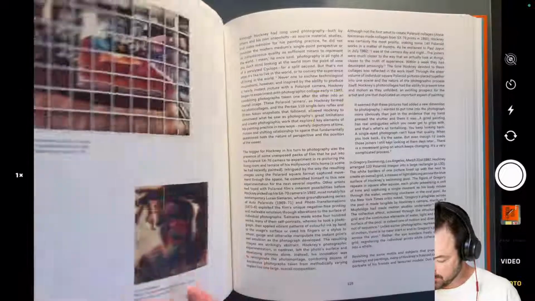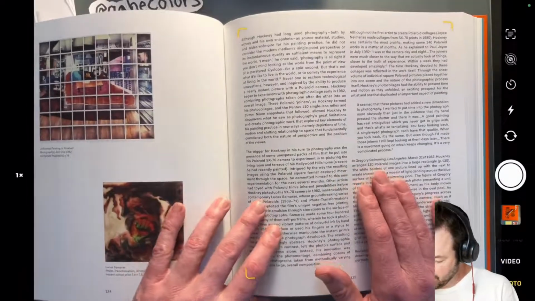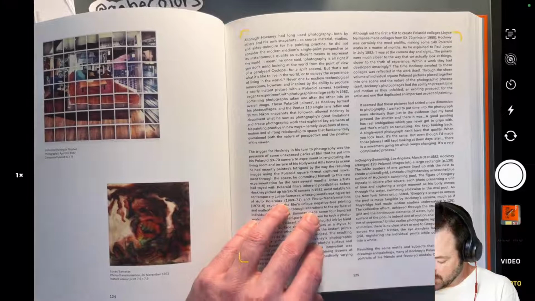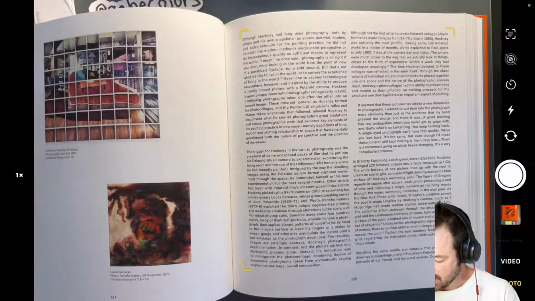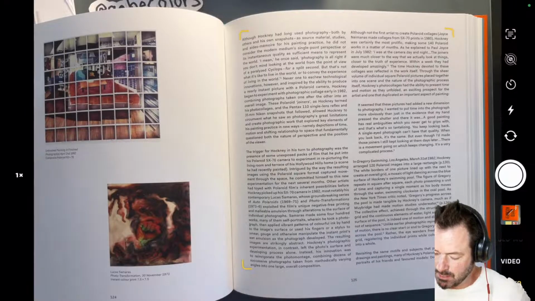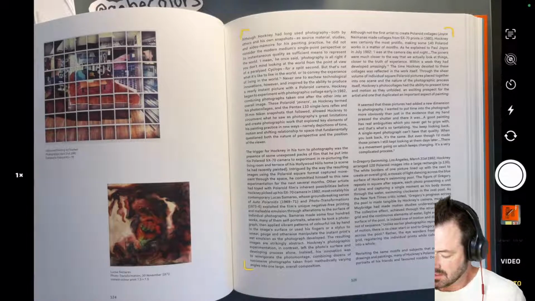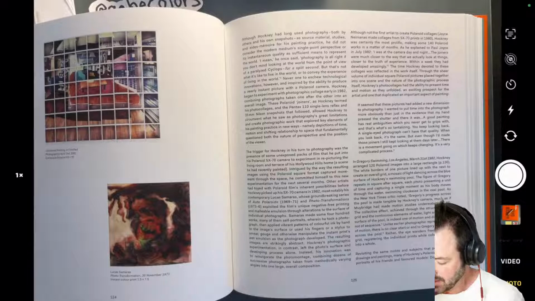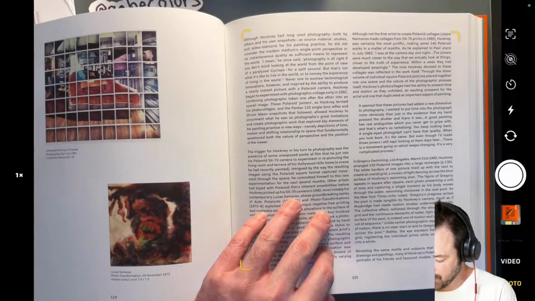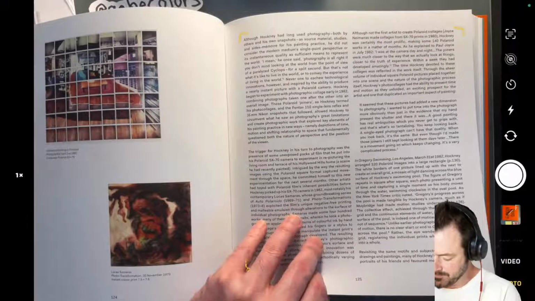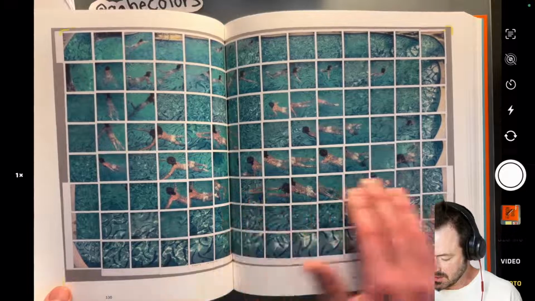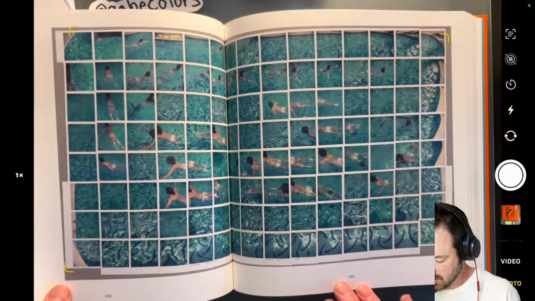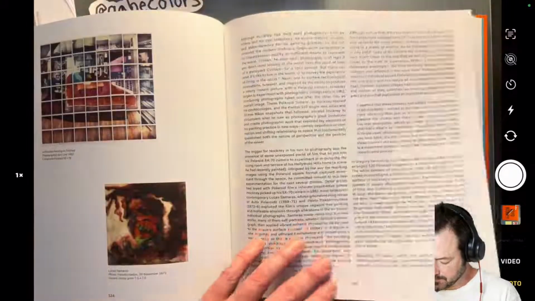God, I don't know, man. In Gregory Swimming in 1982, Hockney arranged 120 Polaroid images into a large rectangle. The white borders of one picture lined up with the next to make an overall grid. Yeah, we just saw this. So that's the space between photos.